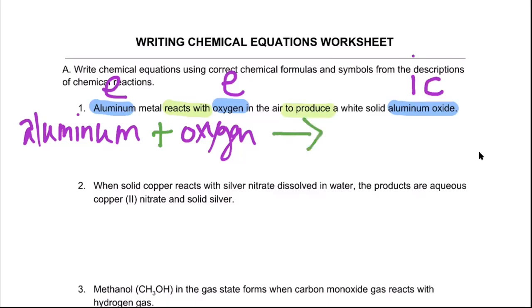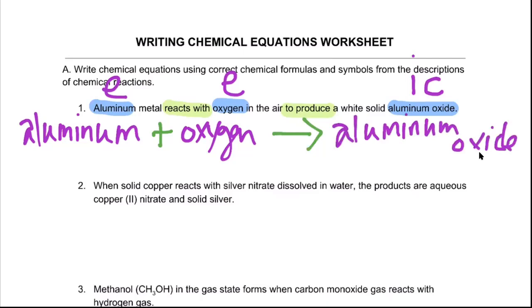Okay. So then on the right side, this is where I list any products. Now in this sentence, there's only one product. It's just that ionic compound. Okay. So the way that I go about this is I need to write the name that they give us here. So that would just be aluminum. Yeah, just making sure I spelled that right. Aluminum oxide.